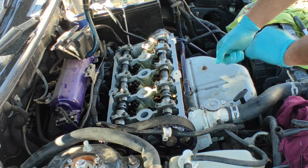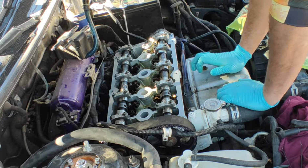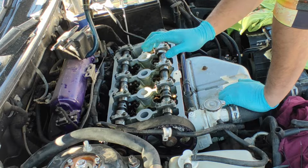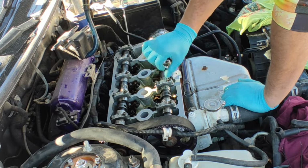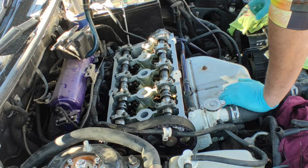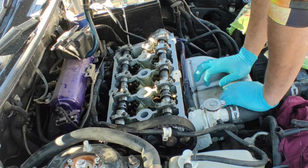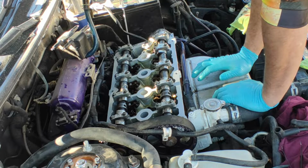Alright, so next thing, we got all this here. Clean it up a little bit. Important thing about the spark plugs, make sure you gap them the way the manual says. Mine are already gapped, but if you're doing it all over again, make sure you check it. Next thing, we're gonna start installing the valve cover.